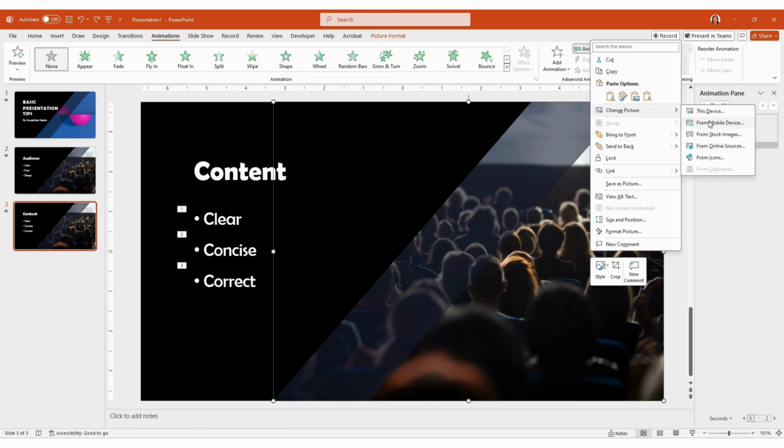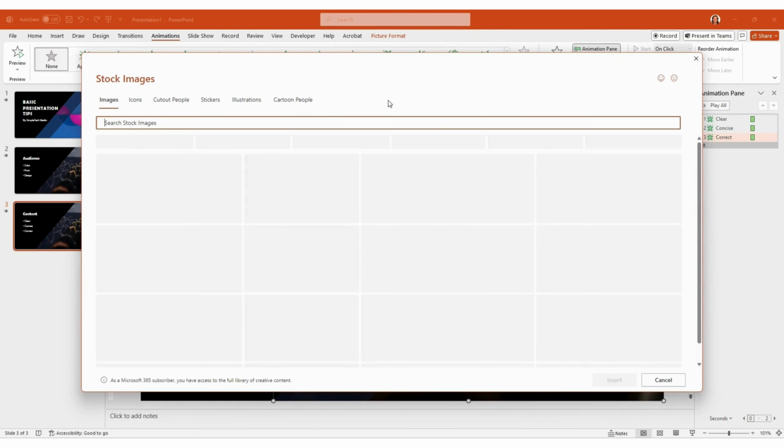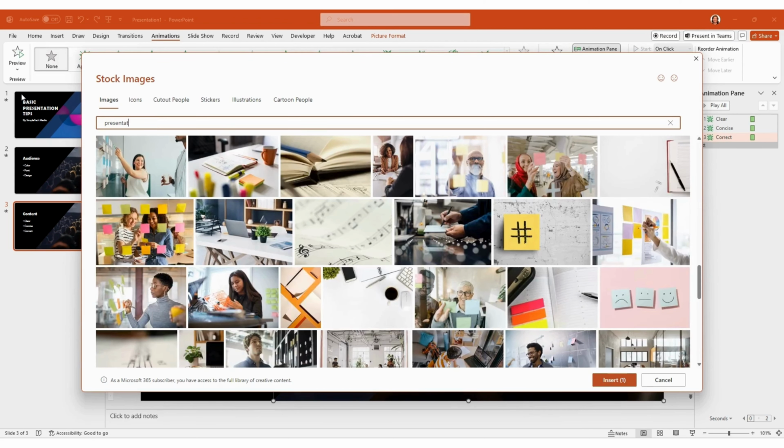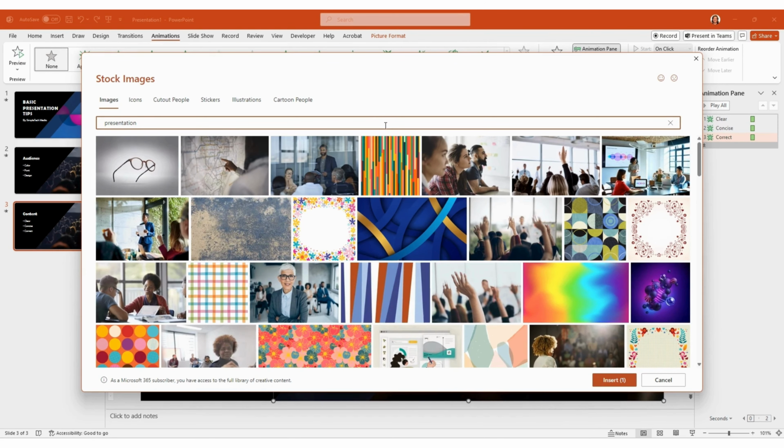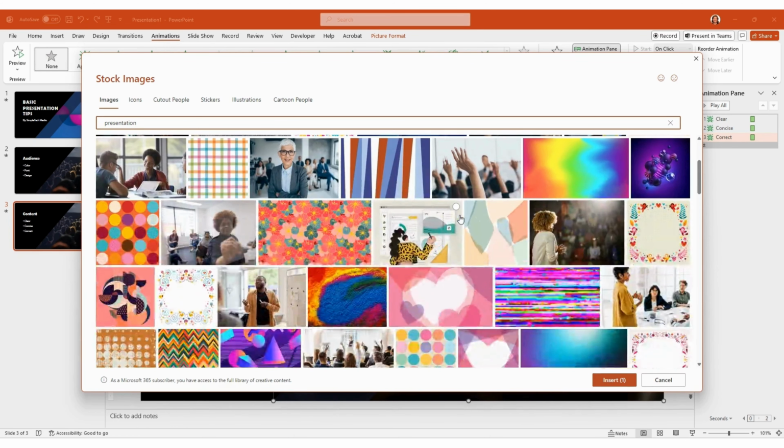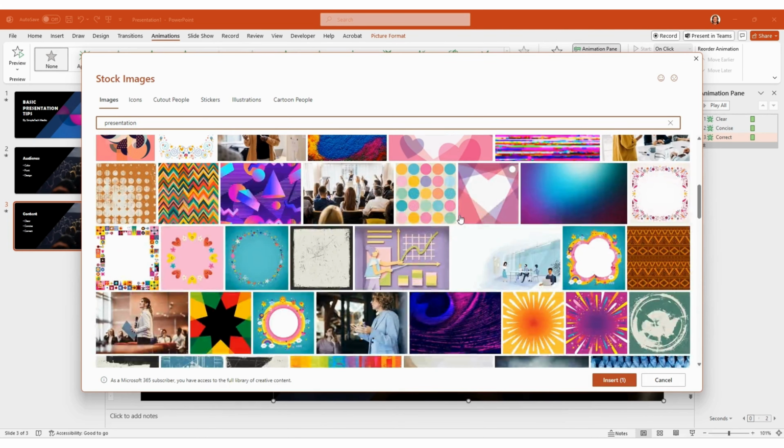Now I want to keep this design, but I want to change this picture. So I just selected that picture over there on the right. And if you right click on it, there's an option where you can choose change picture. And I'm choosing a stock image. If I had something saved on my computer, I could have chosen from my device. And I'm going to go through and find another picture to use.